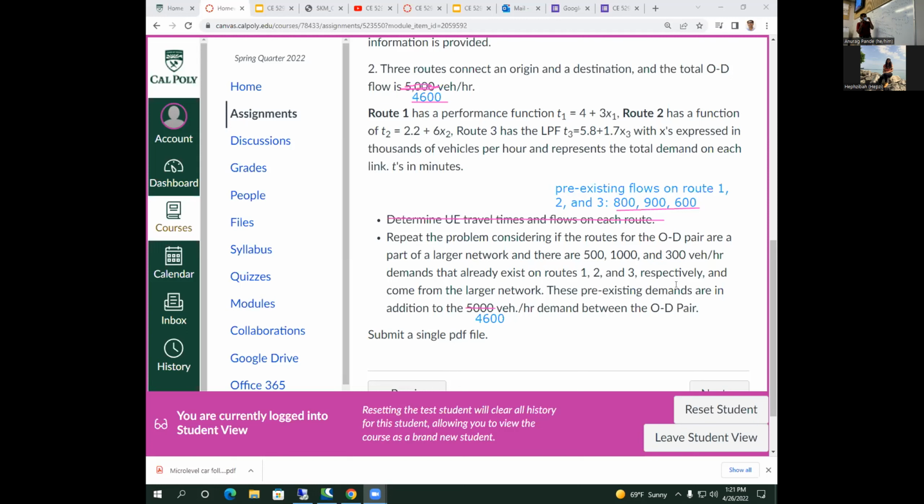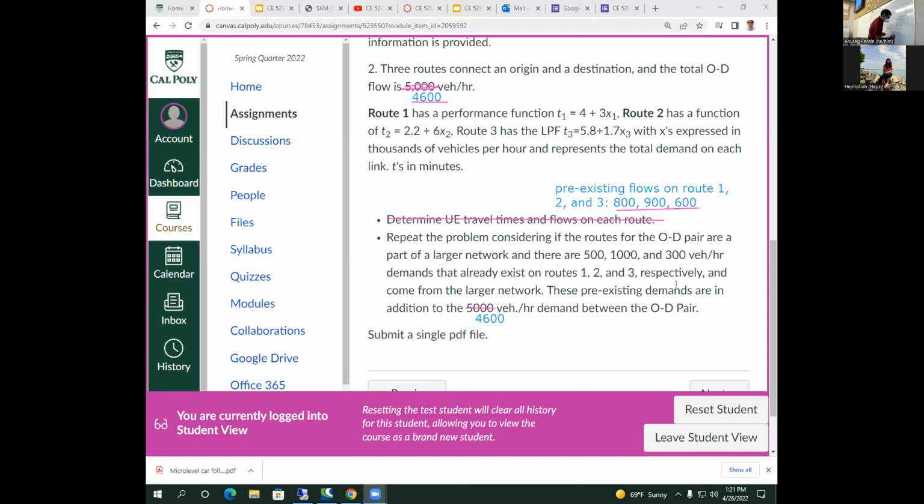I think that other method would require you to think about x1, x2, and x3 somewhat differently. You would consider x1 prime, x2 prime, x3 prime, some new variables, which we can come back to. But if you just solve these equations, you'll get these values of x1, x2, and x3, which is the right answer, but it may not be the answer that I'm looking for. I might ask you, what flow out of 4600 goes to route 1, route 2, route 3, and these answers are not that.